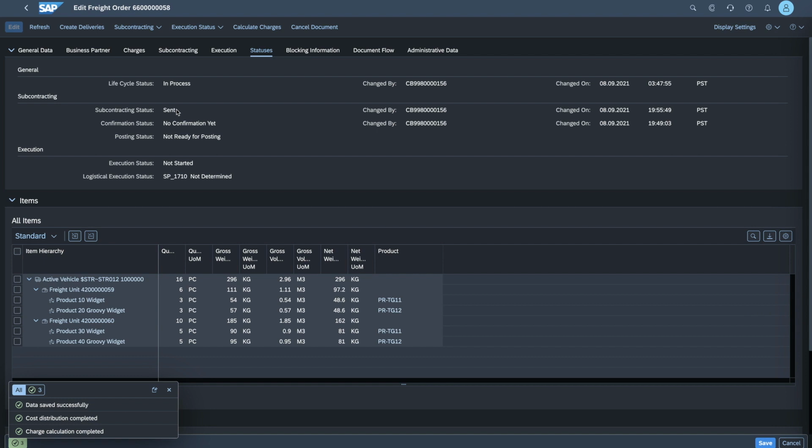And obviously, if you have the status of sent, then it should reflect the fact that this information has been communicated to your carrier either via email, fax, telephone, whatever means of your choosing. So your carrier will obviously look at this freight order. He might assess whether he's got the fleet available and the capacity available to carry out the freight order that you've requested of him to do.